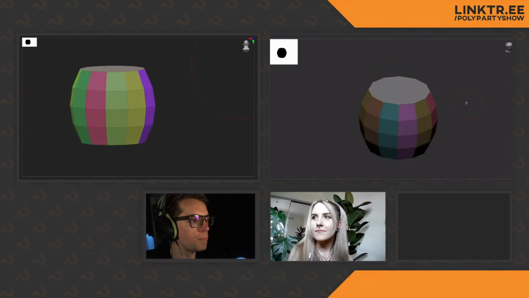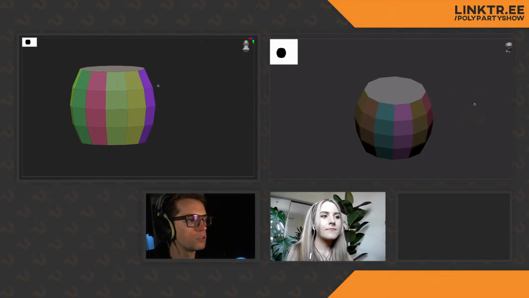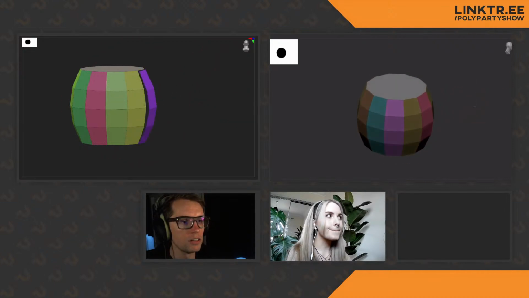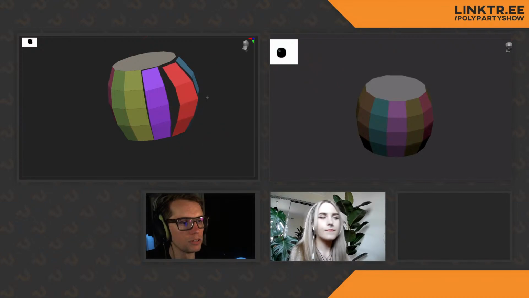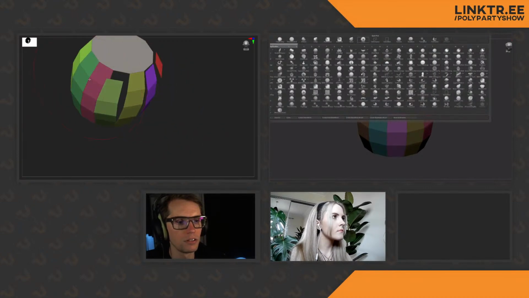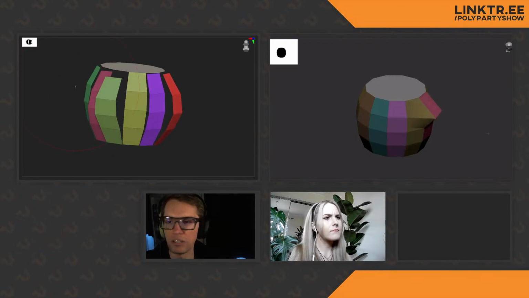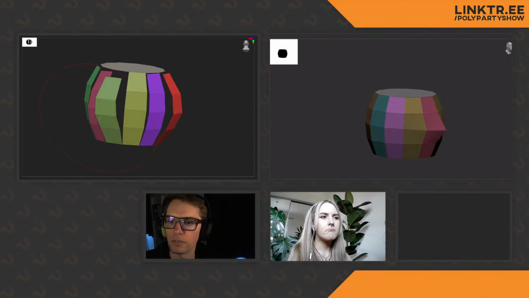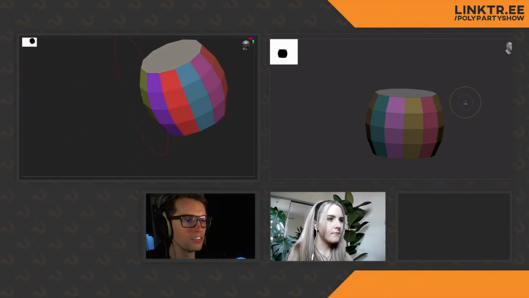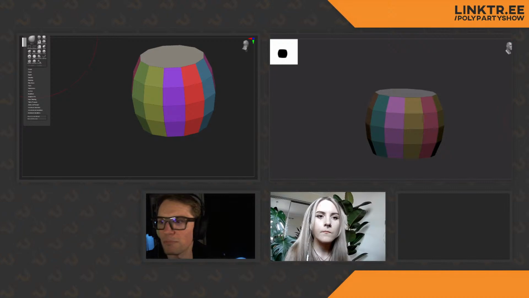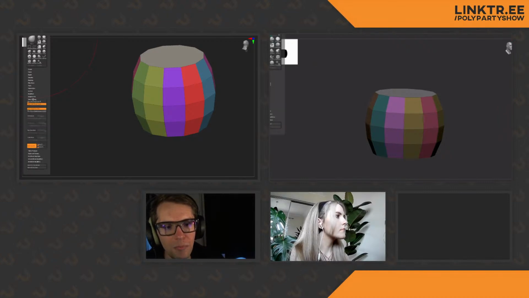So if I pick my Move tool with the Move Topological one, I can move each individual plank, and they will not be connected to all the other ones. I have Topological turned on. You can find Topological in the brush settings, in the Auto Masking, all the way at the bottom.